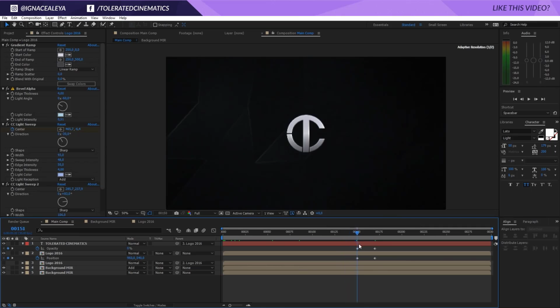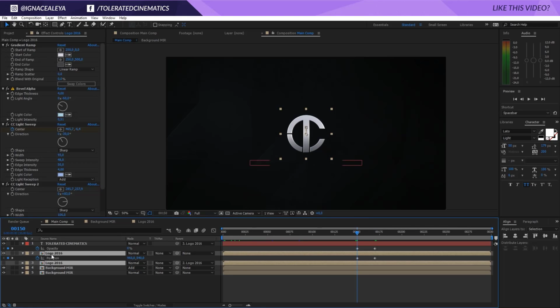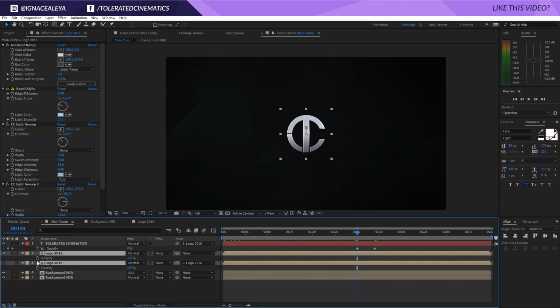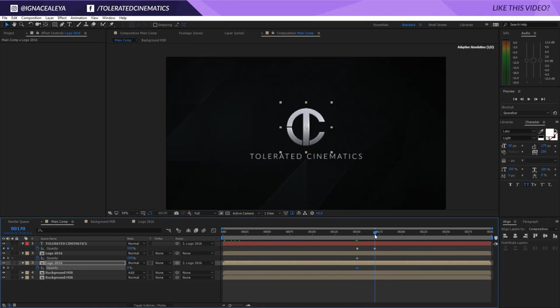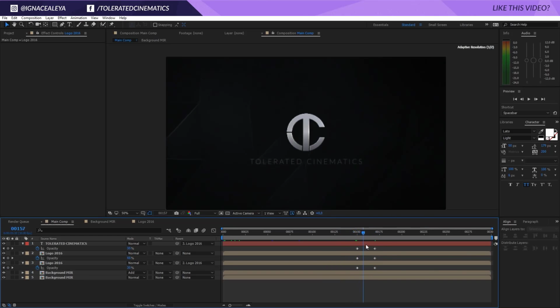Now we have our logo, it's animating, and while it's animating up, our text appears like so. Of course, right here we want to shift our metallic look logo to a flat white logo. So what we will do is also press T on the keyboard for those two logo compositions. Press T, create a new keyframe. And right here I will reveal this one, but set the opacity also at 0. And then right here set the opacity for the metal logo to 0 and 100 for the white flat logo. So now it's making this transition to become a nice flat logo.